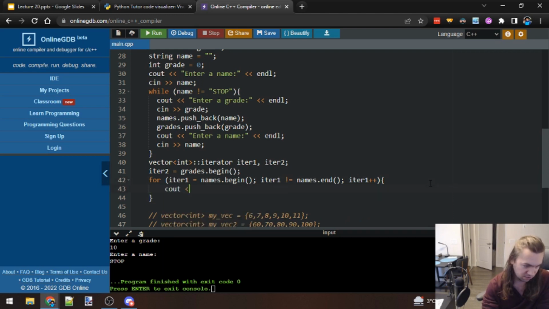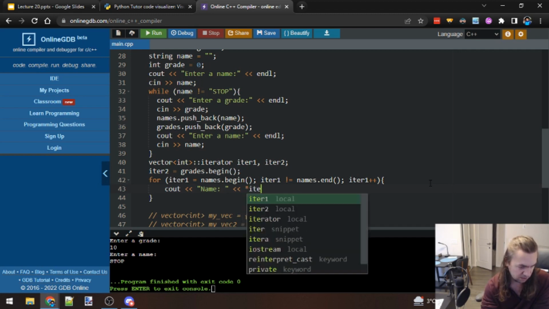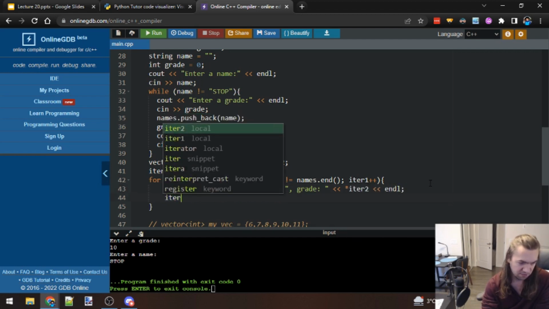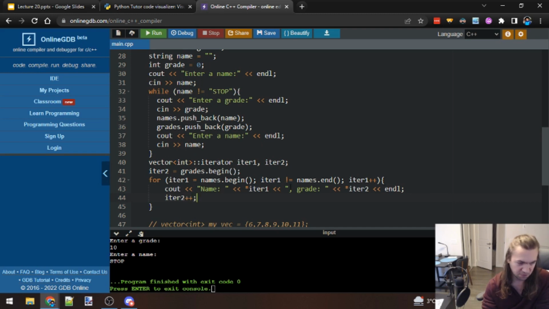So we're going to print out name, which is what's at iterator 1, grade, which is what's at iterator 2. And then we need to increment iterator 2 because it's not part of our for loop.